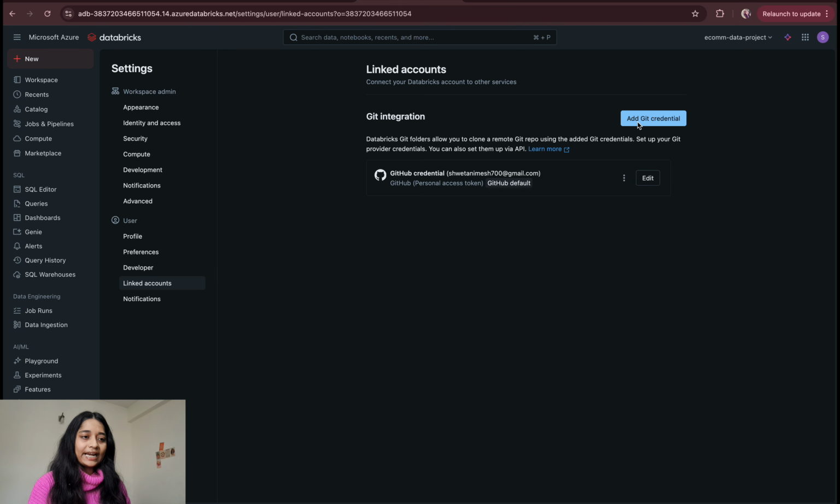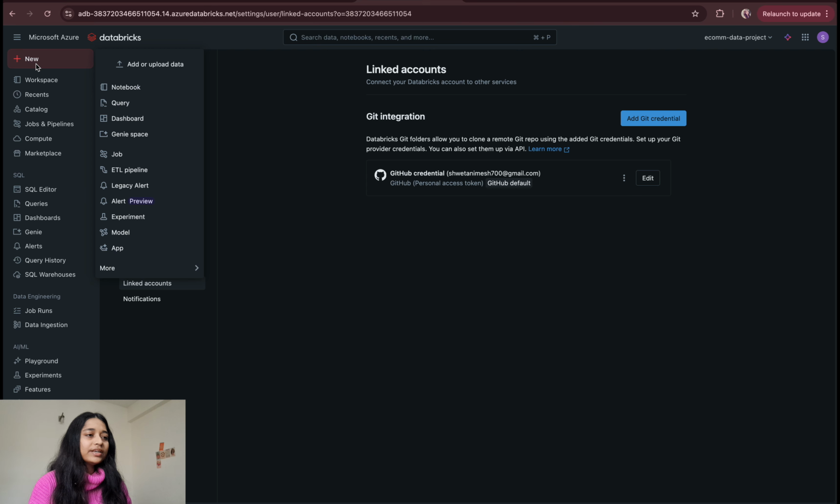That's why we add the Git credential here. So in this way you can do it.